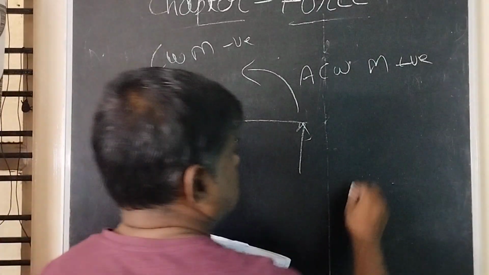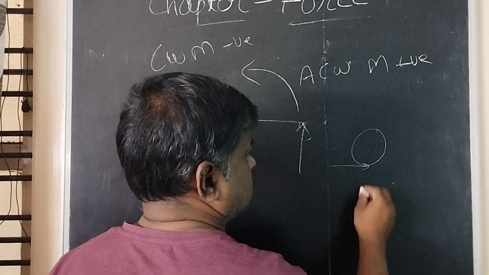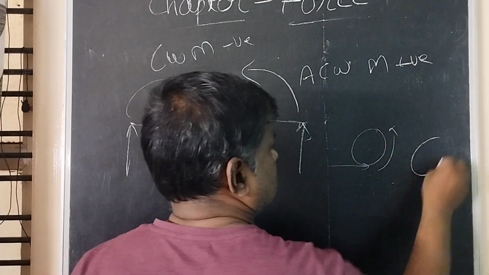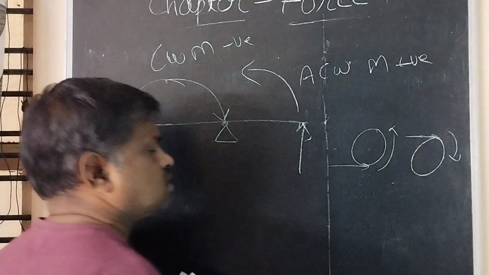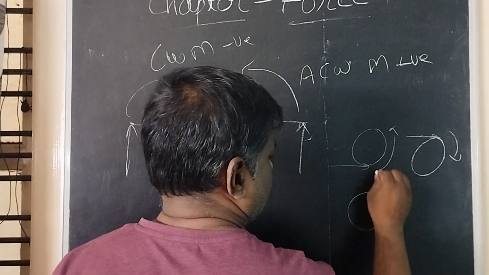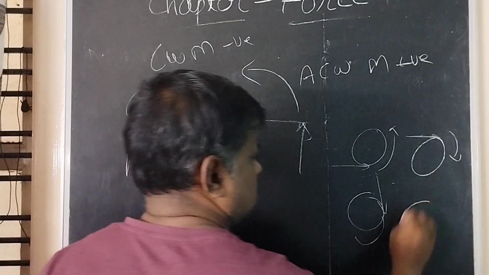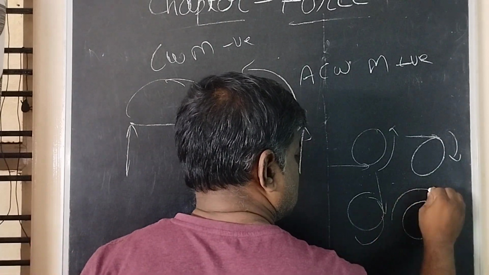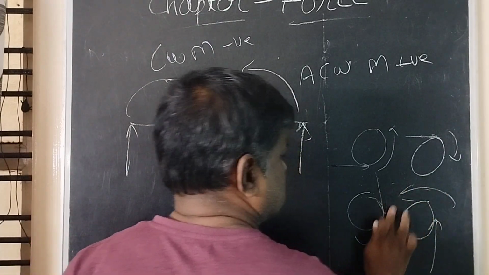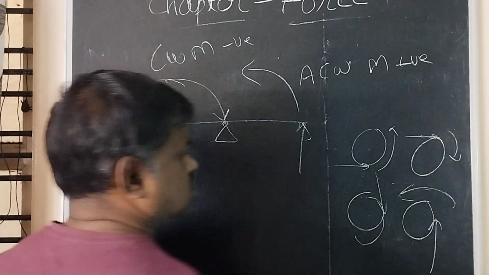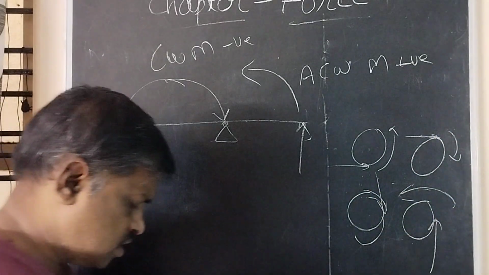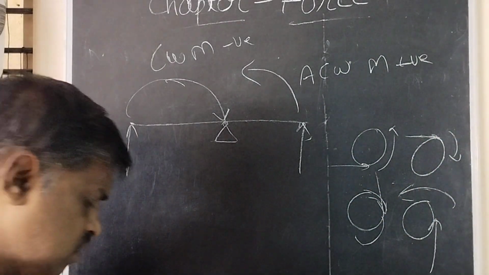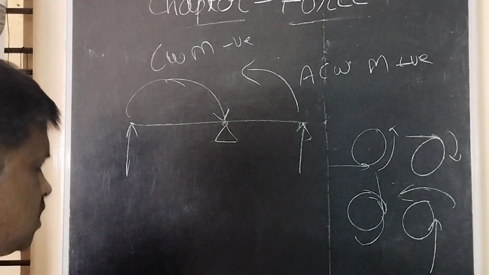Changing the direction of the force: sometimes we change the point where we apply the force. If applying the force here, it will go like this. If applying here, it will come like this. Or we can change the direction of the force. If you apply in this direction, it turns like this. If you apply in an upward direction, it turns anti-clockwise, like this. By changing the point of application of the force or the direction of the force, we can change the rotation.